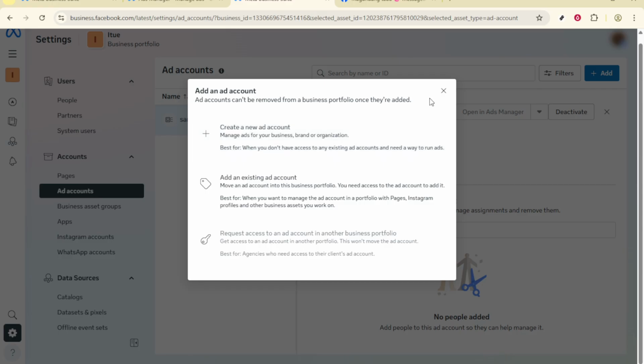Finally, a critical component of setting up your ad account is setting up your payment method. You'll be asked to provide a payment option to fund your advertising campaigns. Be sure to select a method that is convenient and secure for your needs. Once your payment method is set up, you're officially ready to start creating campaigns.